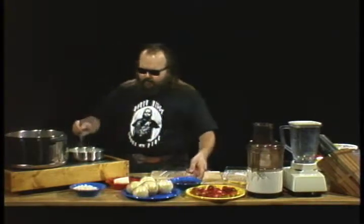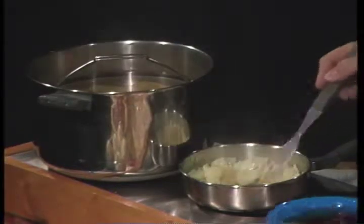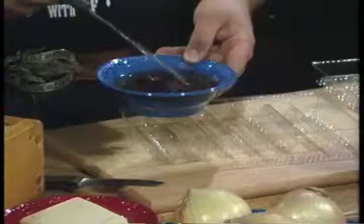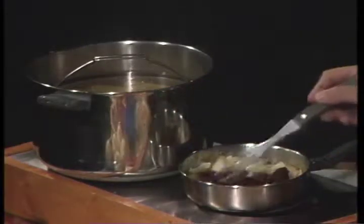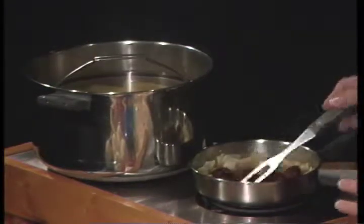Now, while this is simmering up here, when your onions get nice and golden brown, at that point you're going to have your nice mix rehydrated. So you're going to just basically pour that wonderful mix in there, and you're going to let this simmer until the liquid is all absorbed. When the liquid is totally absorbed, then I'm going to show you the next thing we do.